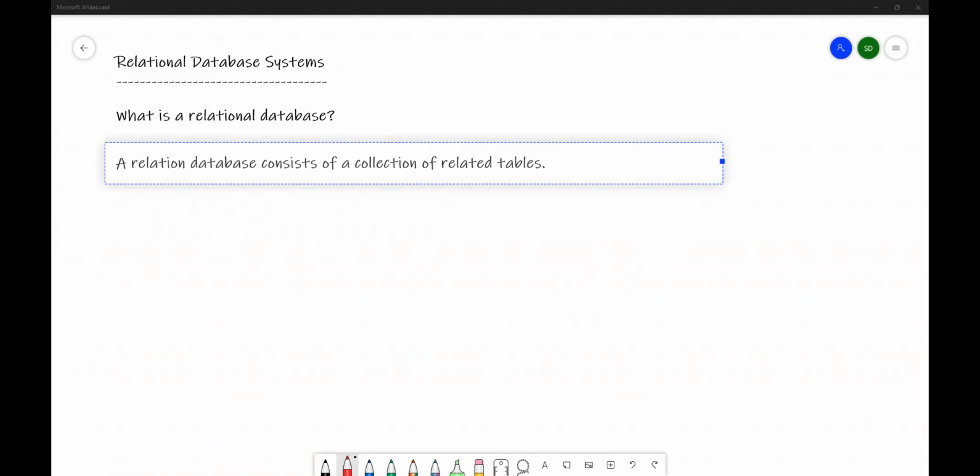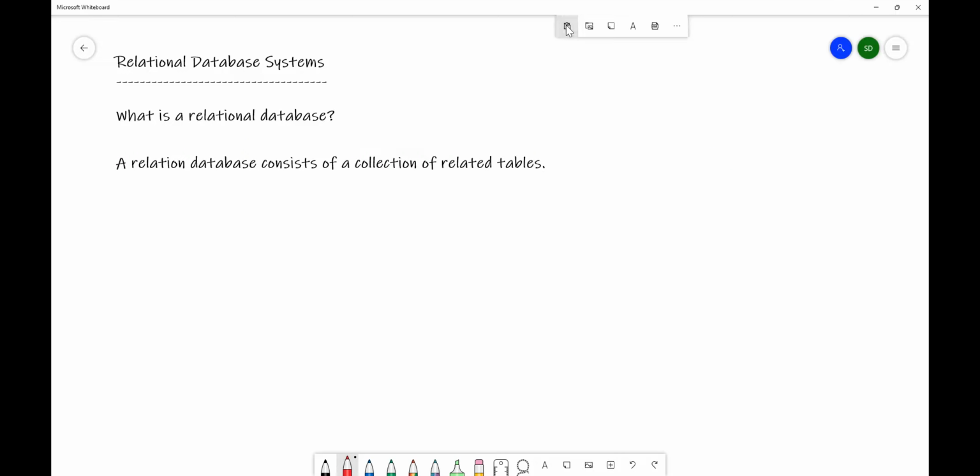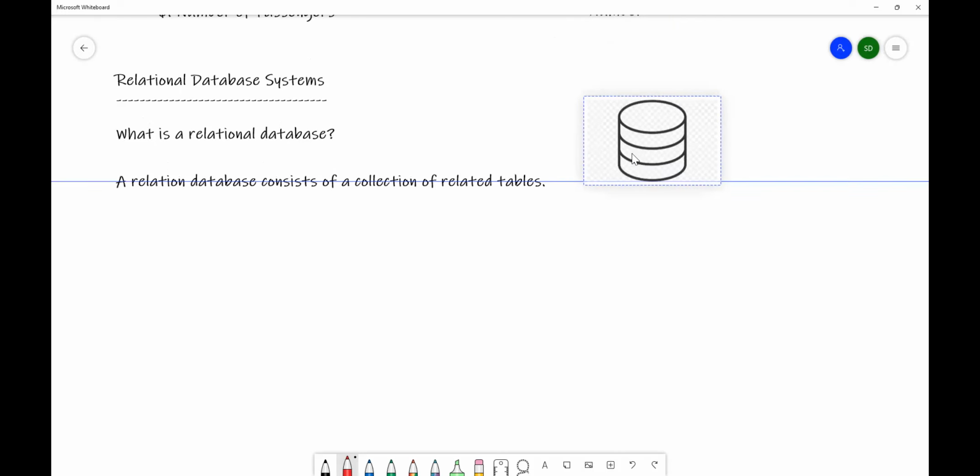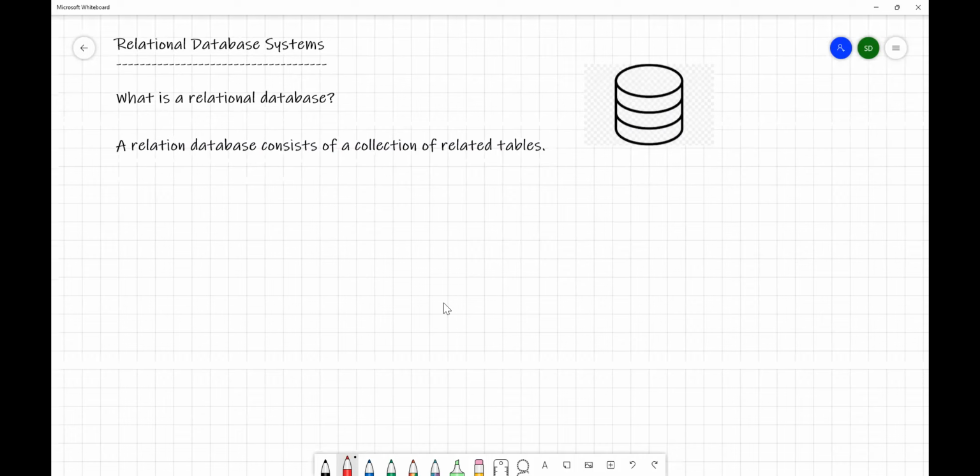Usually, if you type the term database and look on the web, you will see the database symbol. It usually looks like this.